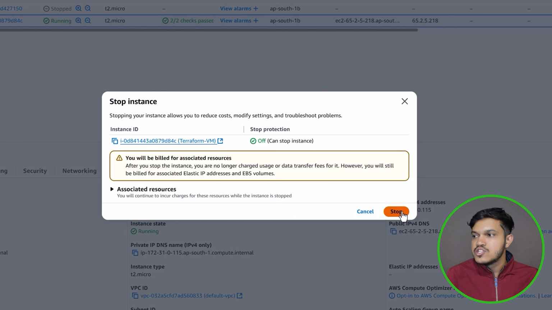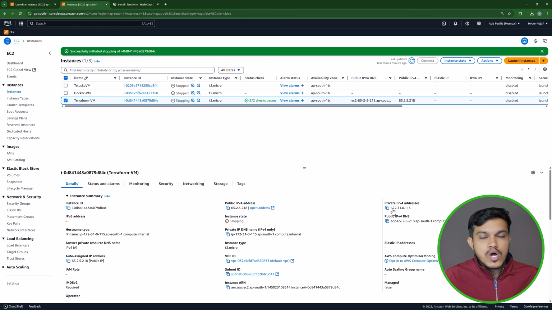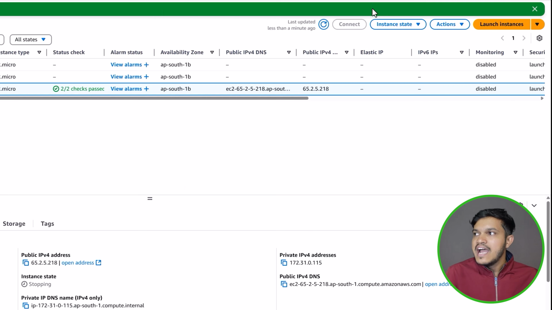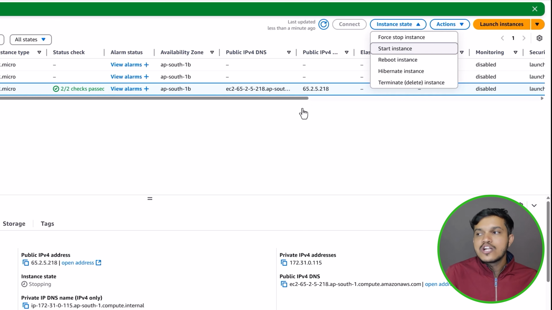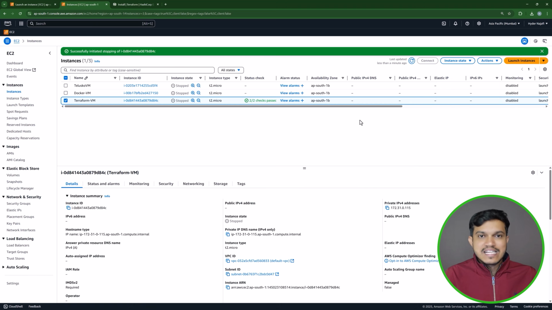I have stopped it. Once you stop a Linux machine, whatever software you have installed will still be there. Unless and until you delete this machine, those softwares will be there. Terraform we have installed, Terraform will be present inside this machine. Whenever you work again with Terraform, open your AWS account and go to your EC2 instances, and under instance state, you just have to start your instance. After starting the instance, you have to get connected the way I have shown, and then you can continue your practice and your work. And this is one of the ways to install Terraform. I have just installed Terraform on my Linux machine.